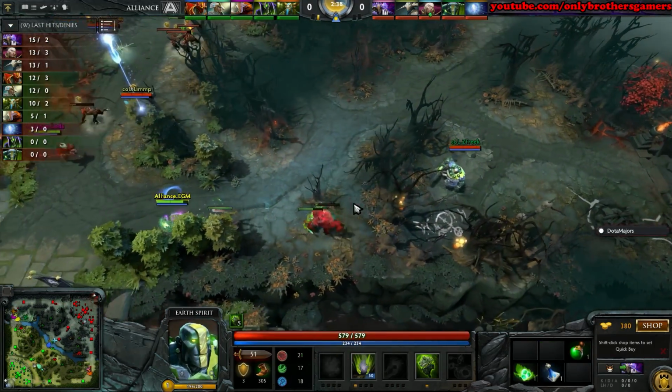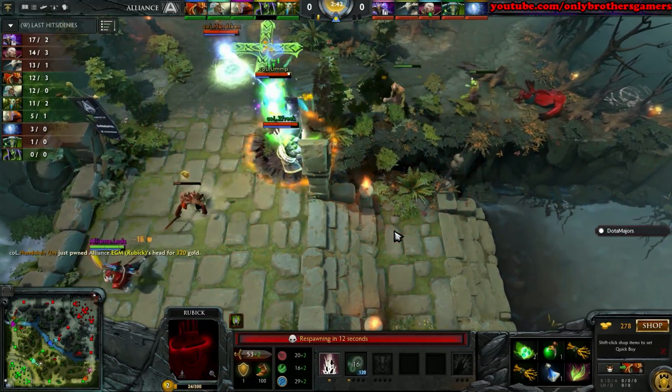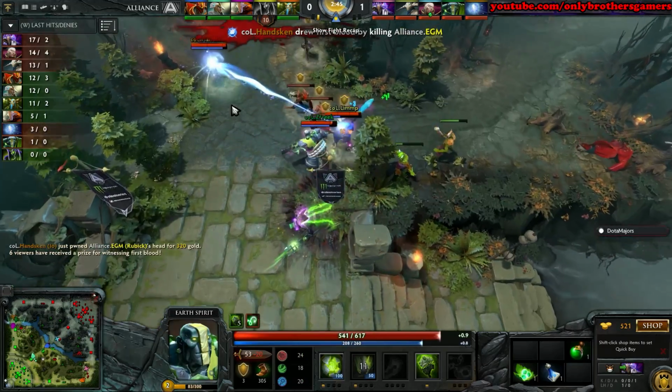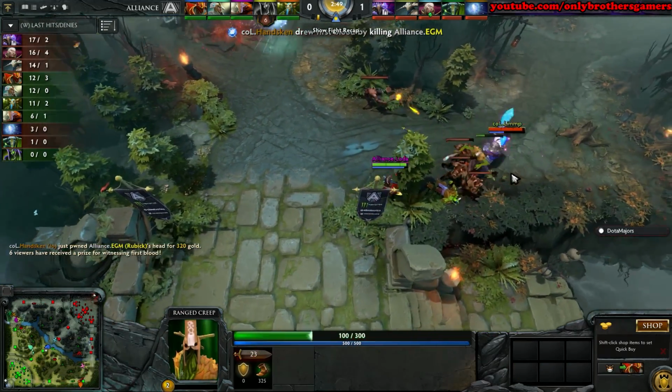Z-Freak, he's moving on top here. This could be a first blood opportunity. They're going to get the spend stun to start. Sunstrike to follow it up, rolling on top of EGM, and slapping the support down. Quick first blood for complexity. Last hit goes to Handskin. And you know, very clean kill.